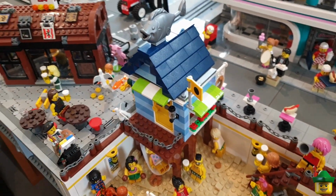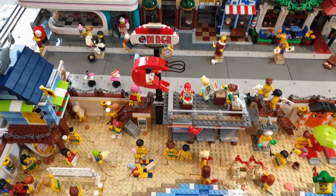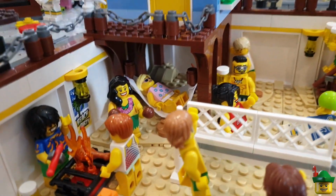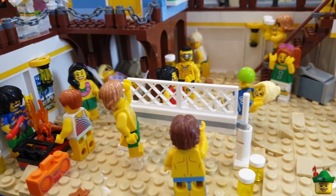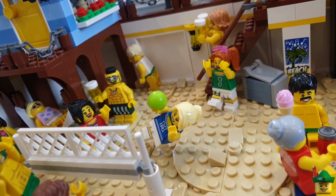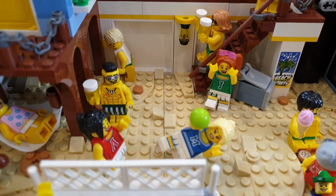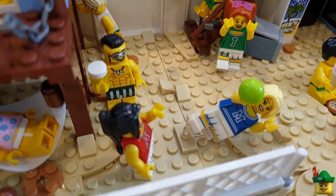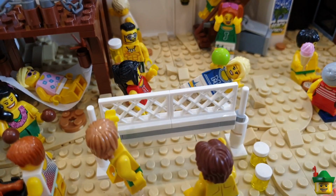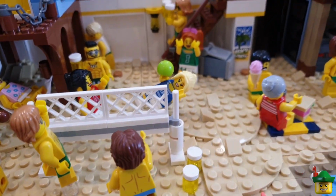There's the fish and chip shop at the end of the beach, which we had done, I think, last time. But what we hadn't done was all of this wonderful detail on the beach. So we've got the beach party itself with a dynamic volleyball game. I just love the way that blue cheerleader is mounted on one of those new clear DC pieces you can see just there on her foot. Makes it a very dynamic pose indeed. And this guy's jumping, having just delivered that ball.